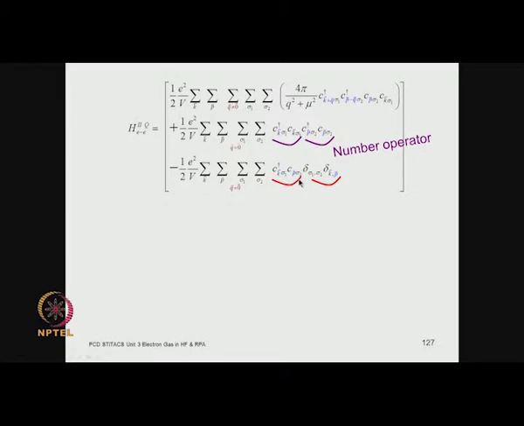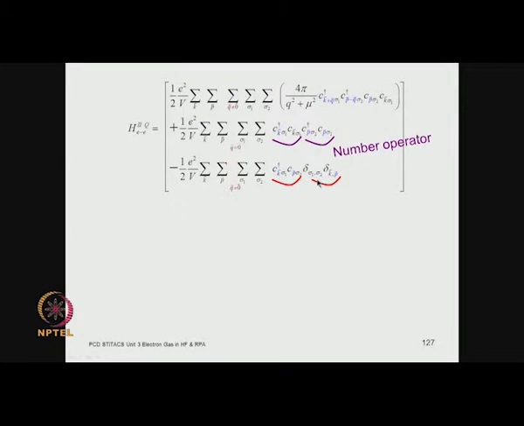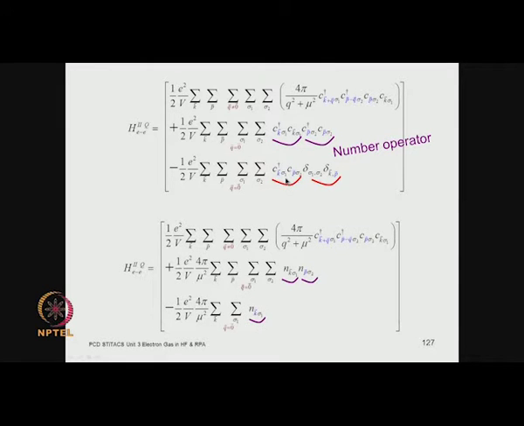Because when you carry out these summations over k and p, you will necessarily be left with terms for p equal to k and for sigma 2 equal to sigma 1. So, you will have a number operator coming from here as well. Let us carry out those summations. Let us sum over sigma 2 and we also sum over p. Instead of having these 4 summations, you now have only 2 summations because of the Kronecker delta contractions, and then you have a number operator here as well.